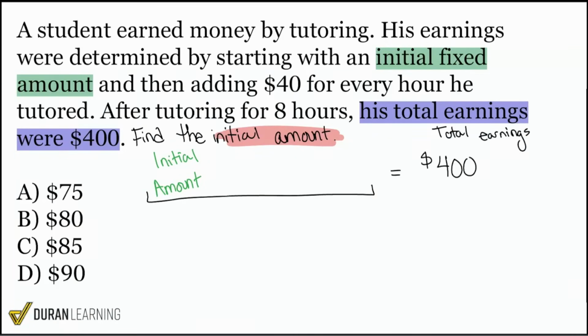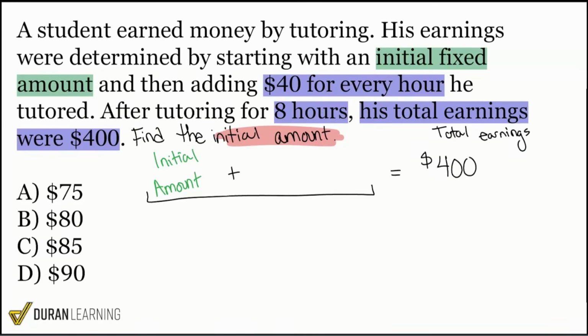I don't know which one it is yet, but I know that after this tutor gets the initial amount, then the tutor earns $40 per hour being tutored. My party people, can we agree that this tutor got $40 per hour of tutoring, and they tutored for 8 hours? Can we agree that we see with our eyes that we did 40 an hour for 8 hours? Awesome. We all like money.